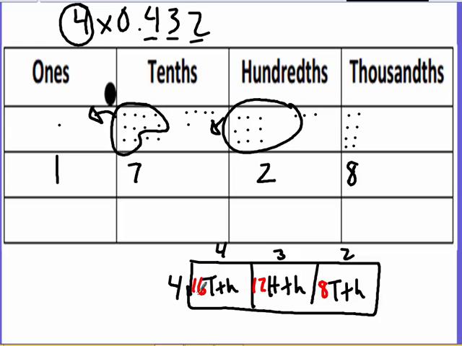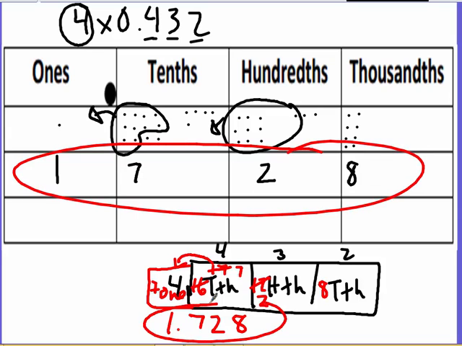So now what do I do? Well, now I need to regroup. I have a group of 10 here. I have 12 tenths. So I need to take 10 away and regroup them over here. So that's going to be 16 plus 1 is 17. Taking 17 tenths, and I'm taking 10 away, because that has to be regrouped now. 2 1s. And I have 1 1. So I'd have 1 1, 7 tenths, 2 hundredths, 8 thousandths. And look how my answer matches. Either model or method that I use, I still get the same.